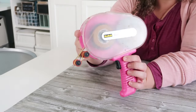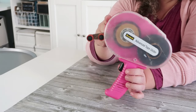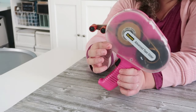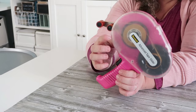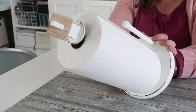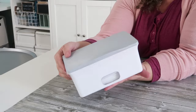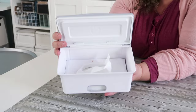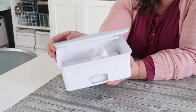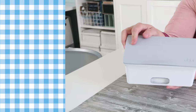And then I have my tape gun. This is one that can be harder to find. I'm going to try to link one down below, but I love using a large tape gun instead of all the small adhesive packets. And then I have my paper towel roll. I know this is such a weird one to put on here, but I use paper towels like crazy in here, as well as wipies inside of this wipey storage box that I just got in the baby section at Target.